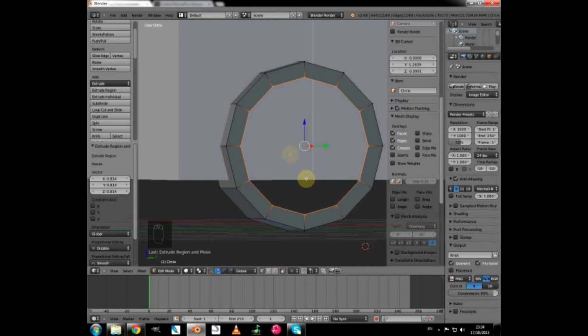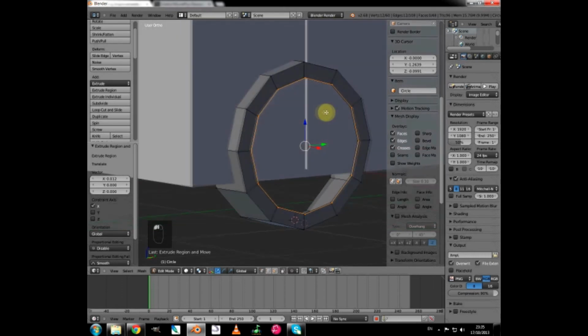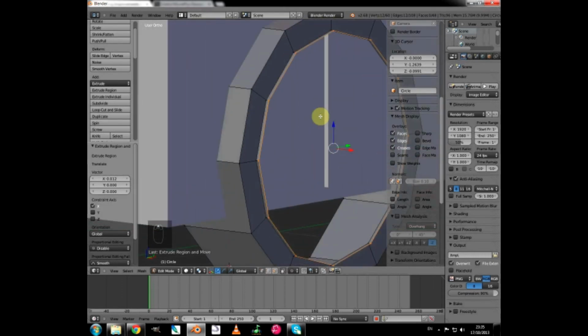And now we want to create a rim for our wheel, so we'll press E again to extrude, X, and just a tiny slight amount, just to give us a little bit of shadow for the rim.